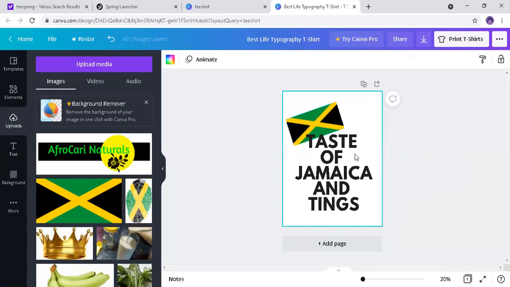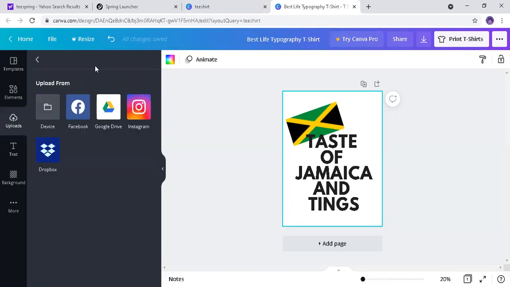Now, I showed you my image that was already in my recently used. So what I'm going to be doing now is I'm going to go to upload media. So if you had no image here at all, to help you to actually get the image to upload, so you can actually add it there, what you do is you click on upload media. When you upload the media, what you're doing is you're getting an image from an outside source into Canva, okay? You're uploading the image from an outside source into Canva.